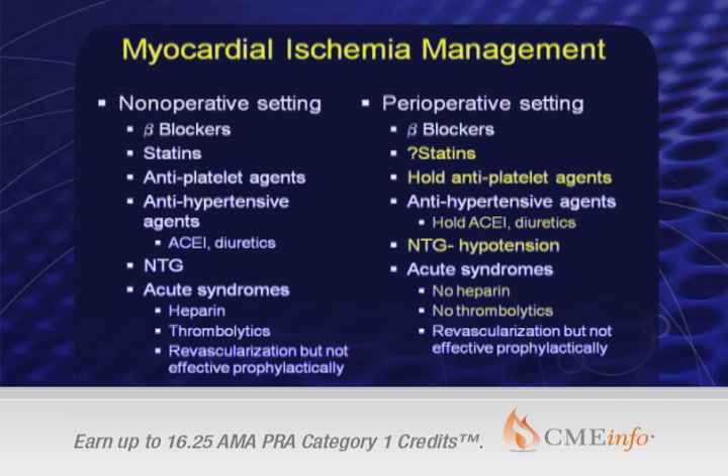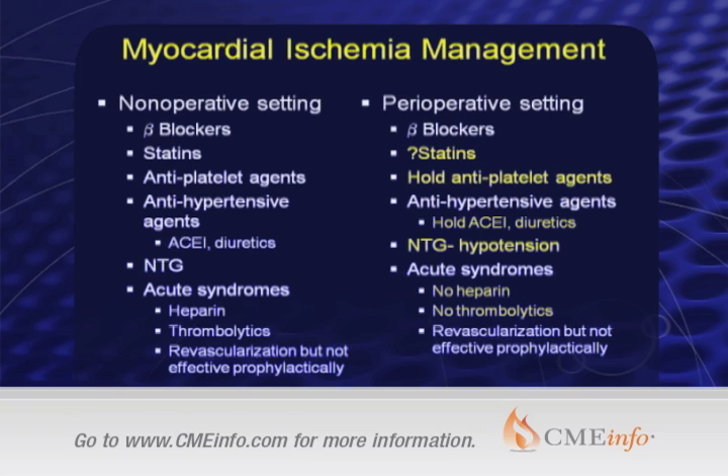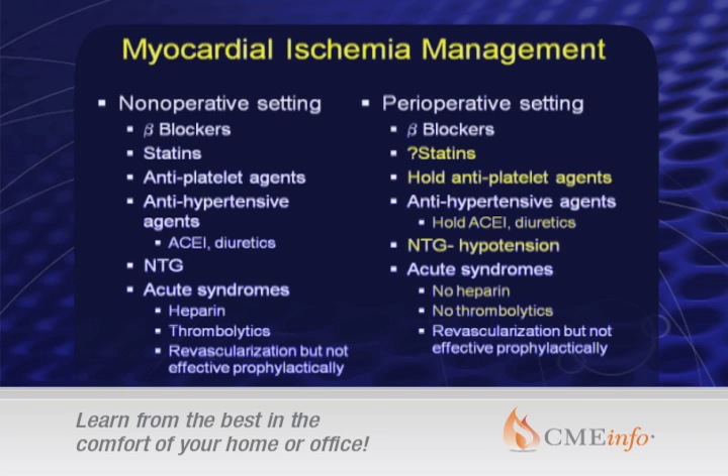In patients who have acute chest pain we use nitroglycerin. And in patients who have acute coronary syndromes — those with unstable disease — we add additional agents generally aimed at preventing or treating thrombus formation. We add heparin, thrombolytics, and in more severe cases we actually revascularize: either bypass the vessel through surgery or open it up with a catheter.